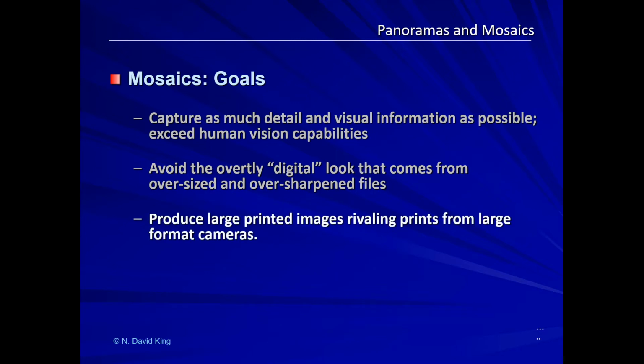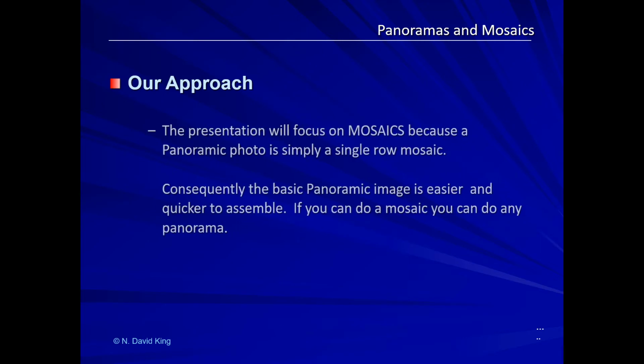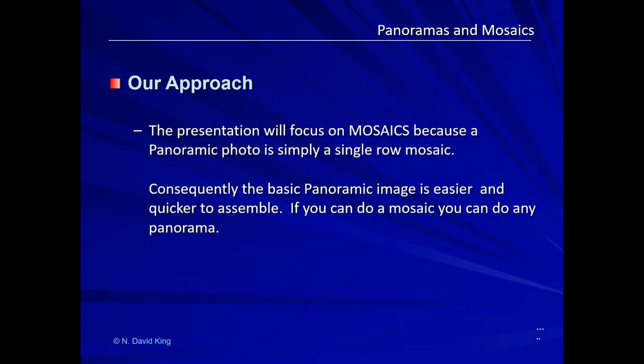And it allows us to produce large printed images that will rival the prints from large format cameras. And in a lot of cases, frankly, be better in terms of resolution and detail. So our approach for this particular presentation this week is going to focus on mosaics, because a panorama is simply a single row mosaic. The basic panoramic image is easier and quicker to assemble. If you can do a mosaic, then you can do any panorama.